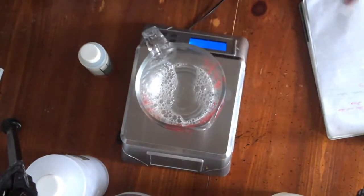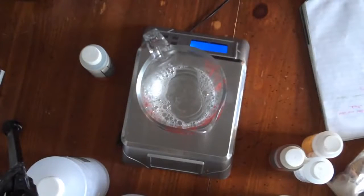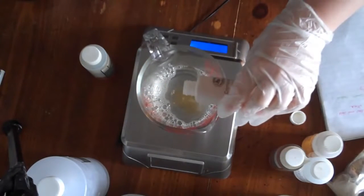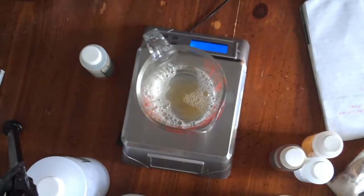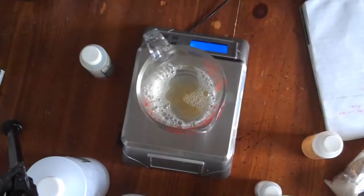I think I might have forgotten my Crothix downstairs. Okay, so I'm just gonna go get the last two ingredients and then I'll be right back. So Crothix can handle the heat as well, so I'm gonna put that in. 4 grams. Panthenol can also handle the heat.